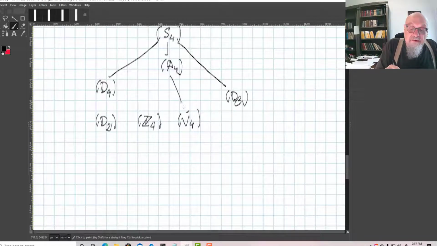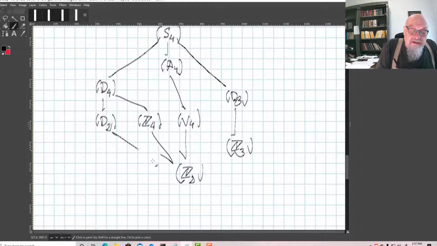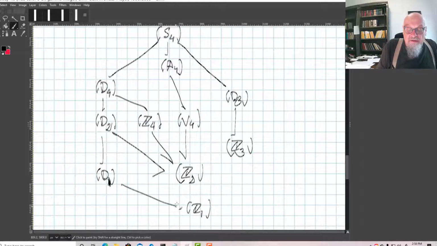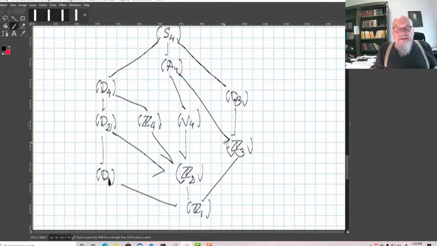So those are the subgroups. Where is it? We have here Z4, D2, and of course Z3 is here, and this is D3, and then we have Z2 standing here. So it goes like this, like this, like this. And then we have D1 at the same level, because this is two elements. And then we have Z1 here, D1 and Z1. This is D1, D1. And then this is going here, going here. Did I forget anything? Z3 is also here. Yeah, I think it's okay. So that's how the lattice of the subgroups looks like.